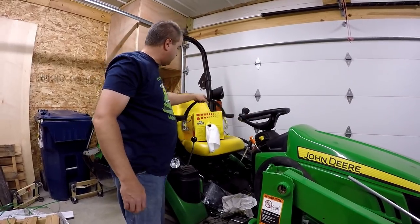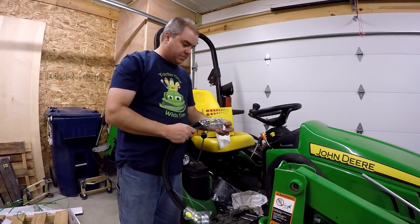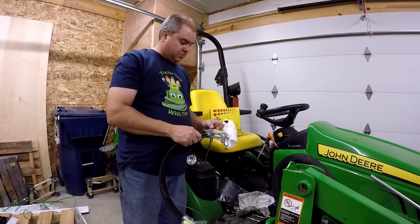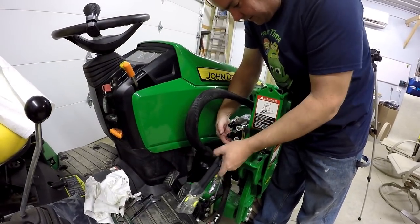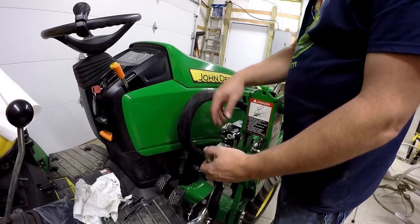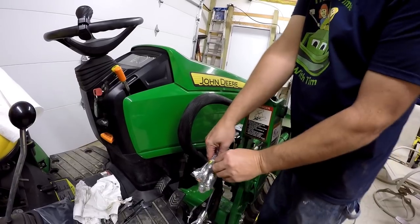Step two, insert the gang of two hoses with solenoid wire harness through the loader hose guides and run the gang alongside the existing loader hoses down to the tractor quick disconnect manifold. Run these hoses through this guide. Okay. Attach the two hoses to the diverter valve, matching the number tags. Tighten the connections. Do not over-tighten.